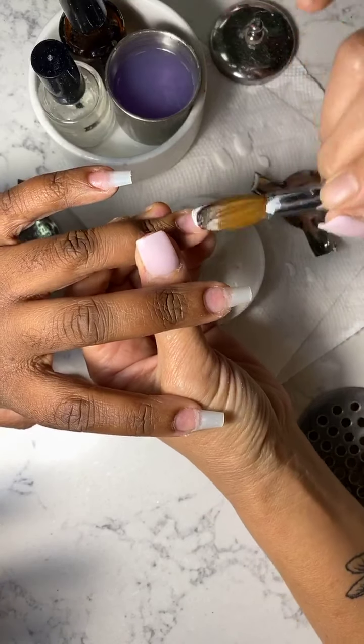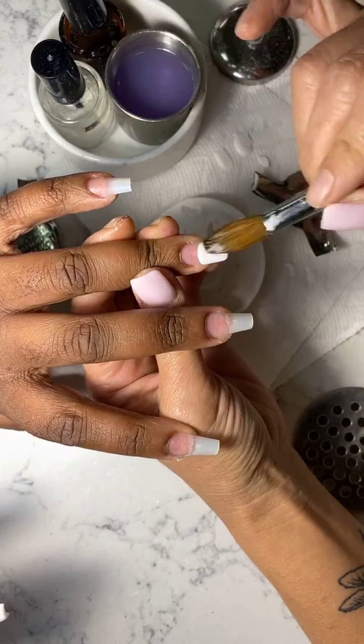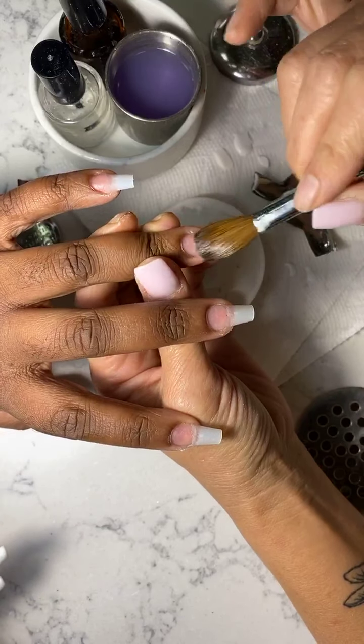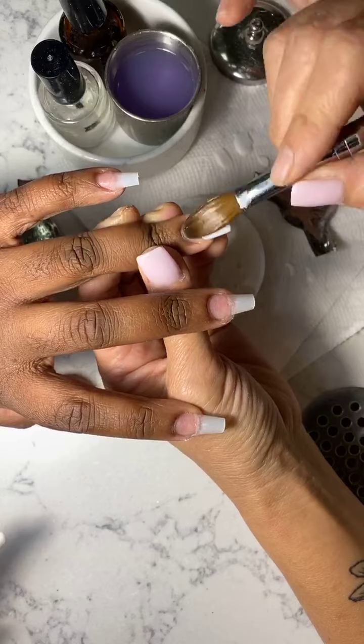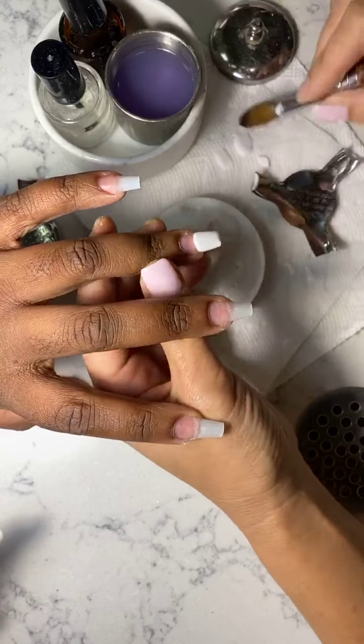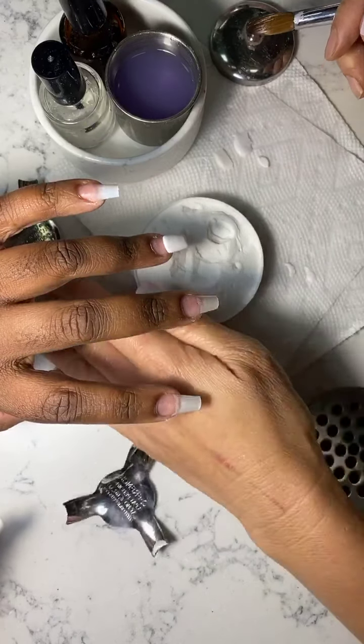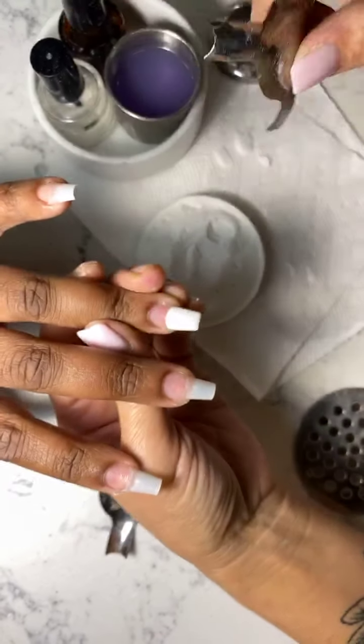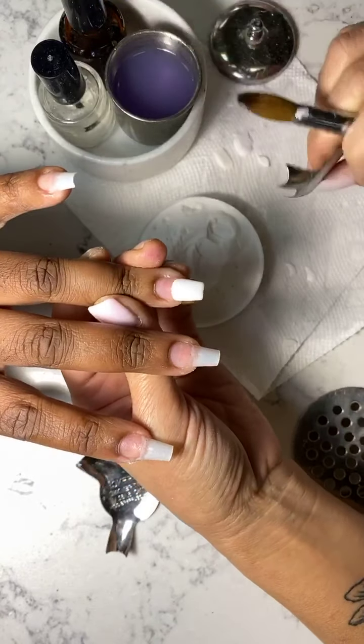Because on these, you pretty much have to stay focused. If you don't pay attention, you kind of wait, but you still have to move fast. When you move too slow, they're going to dry up and you can't cut them. All right, see now they're still kind of wet a little bit.